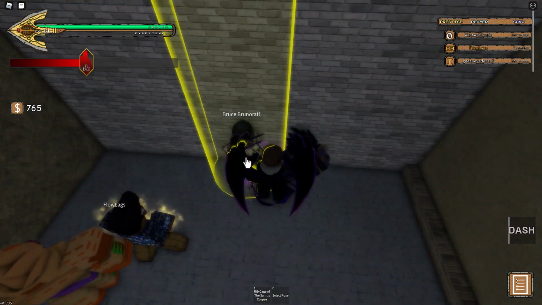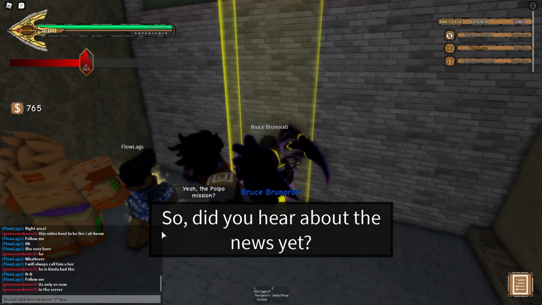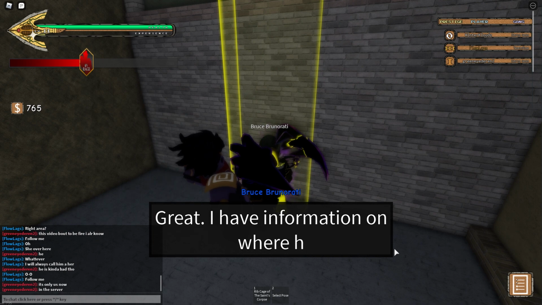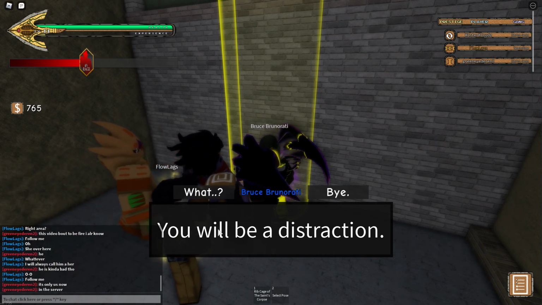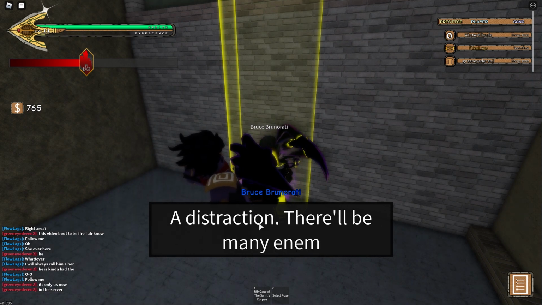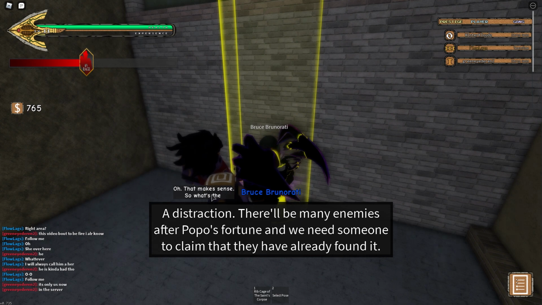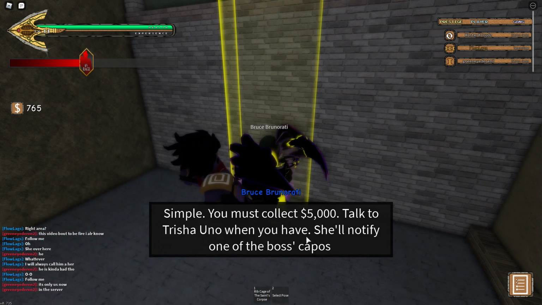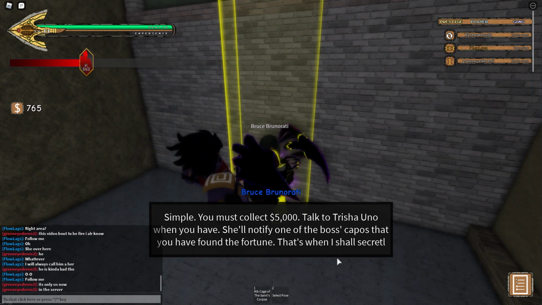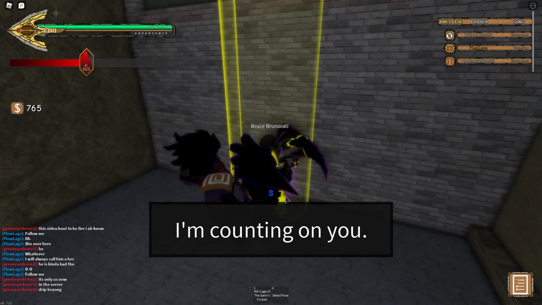So we're here talking to Bruce. Did you hear about the news yet? Great, I have information on where his fortune is, but here's the catch. You'll be a distraction. Okay, buddy. I see how it is. I ain't trying to be no distraction, bruh. Shouldn't have fought you, the Kevs. Okay. Alright, I guess, man.